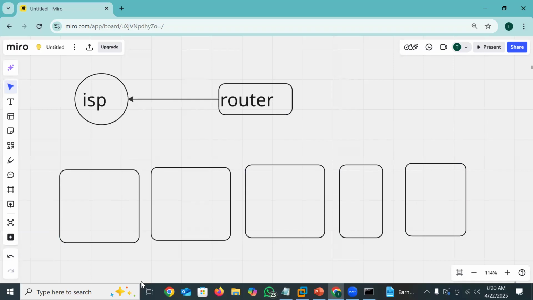So what is the most important thing required if these devices are going to connect to the internet? If these devices want to get access to the internet, what is the most important thing they need? The router. We have the router, right? We have the ISP, switches.